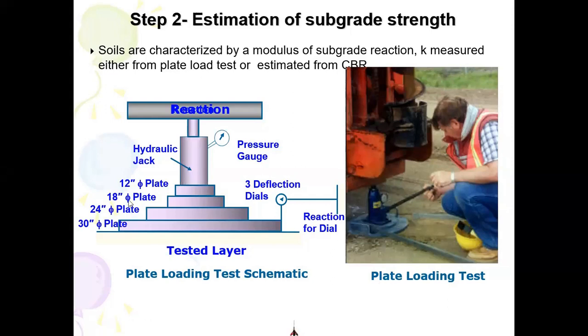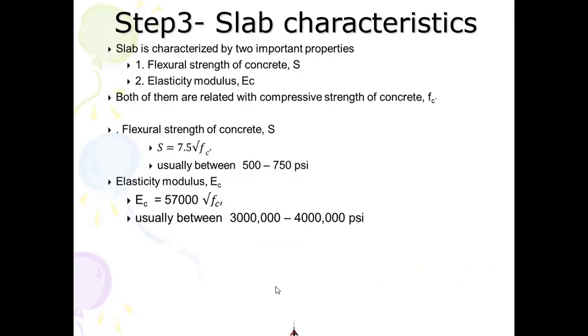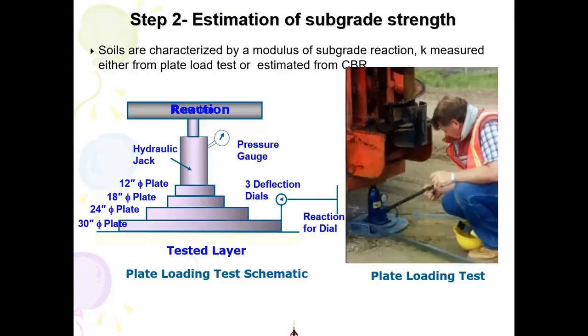There are 3 dials. So this is the head, there is a roll direction, and this is the pressure gauge. Now once you load this thing, you can calculate the K value. There is a relation. This is not shown here, but I will tell you this relation: K is equal to 1500 CBR over 26 to the power 0.77, I guess. So if you don't know the K value, you can always estimate it from CBR.